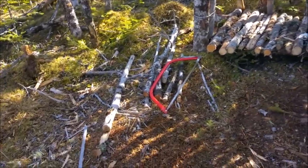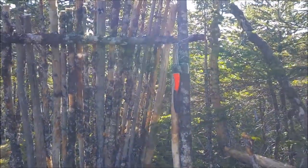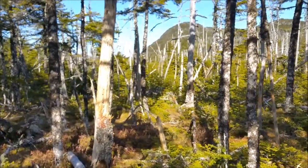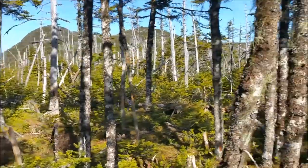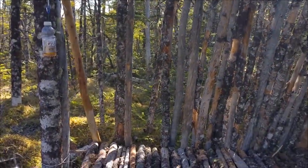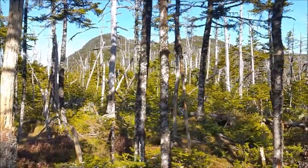Man, it takes a lot of logs, it's a lot of cutting. I'm pretty warm down to my t-shirt now. It's only about 5 degrees, but a lot of work cutting all those logs. So I'm just gonna keep going and get some more. Soon, I think once I get a few of those logs, I'm gonna start a fire and get some food cooking. Gotta get some calories back in me.